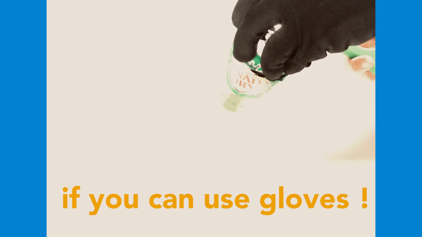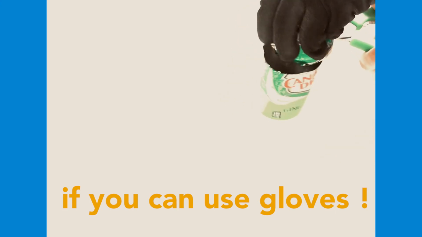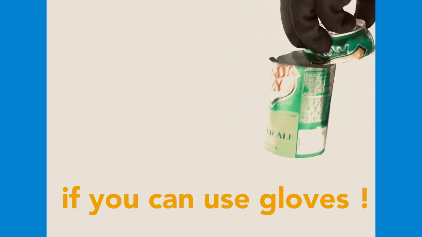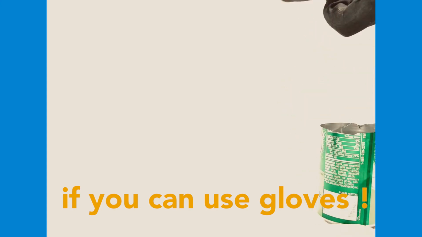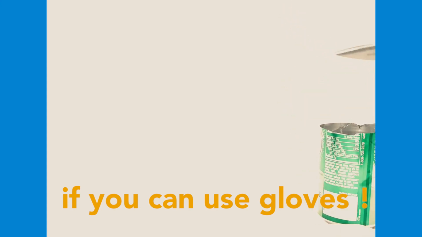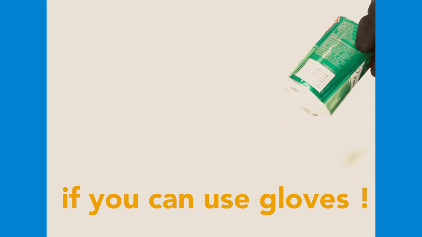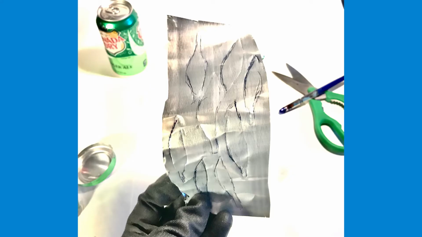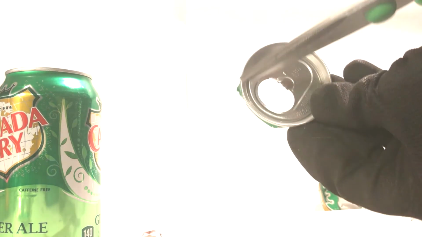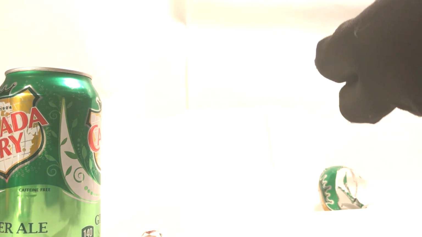So what I'm going to use next is soda cans and cardboard boxes, like I mentioned in the last video. I'm going to use gloves to cut the soda cans open just because I don't want to cut my hands on the new sharp edges. And I'm just going to use some basic scissors to cut the tops off the cans and flatten out the material. You don't need anything fancy, scissors should work fine. Next, I drew out the feather shapes on the side of the aluminum can, and I'll cut it out. I noticed that the top of the cans already have an oval shape that I can use for the eye.